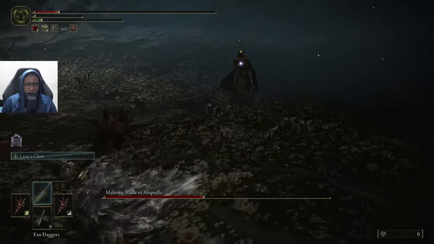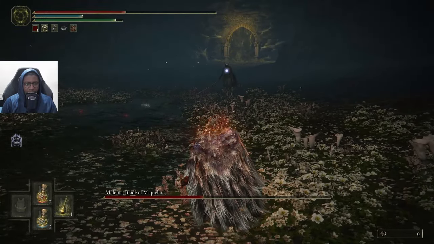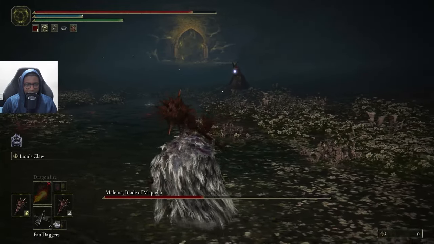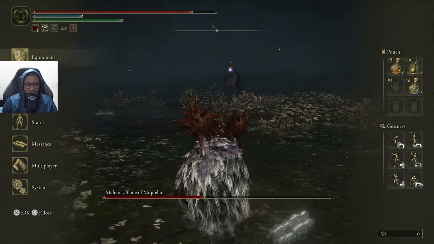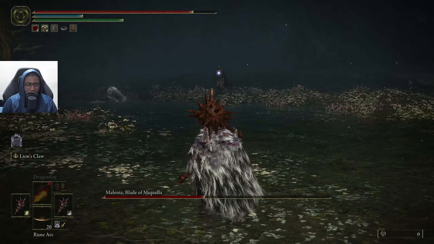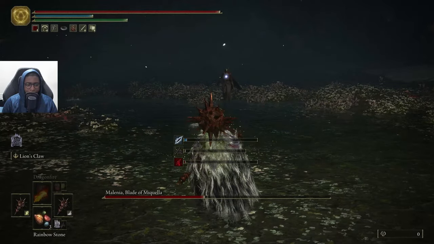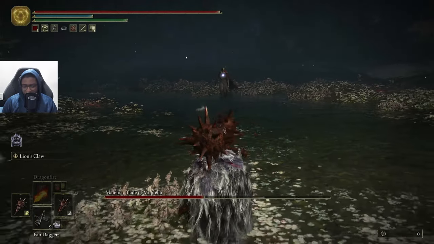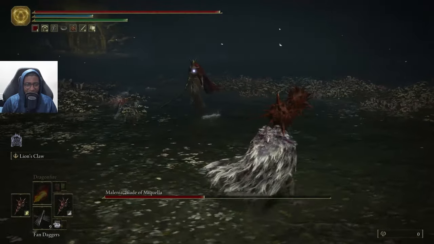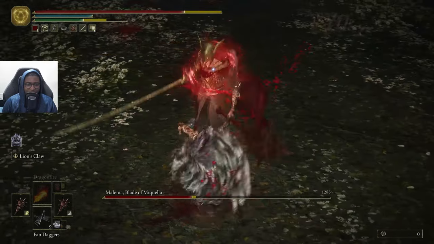Dang it. Okay, I need to stop going in when I'm... You know what? I'm considering getting more endurance because I keep running out with this great star. I think my endurance is at like 30 right now. Let me get a little bit more endurance real quick. Bro, I'm a couple deaths short of just summoning a mimic and absolutely destroying her. Because I'm not going to be stuck here all day.